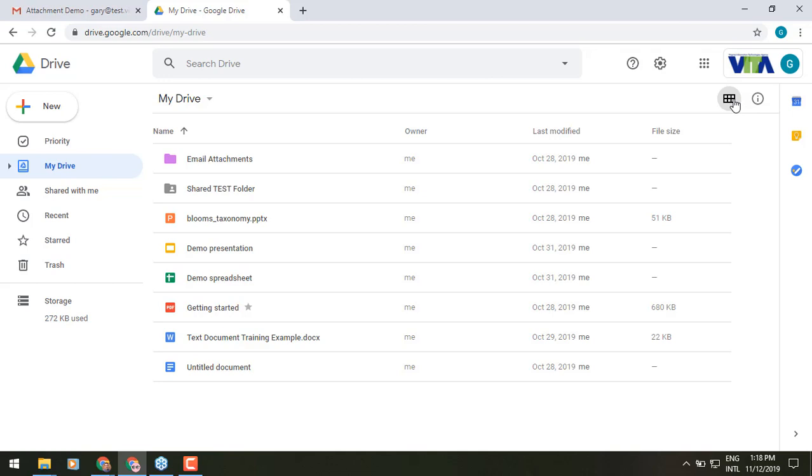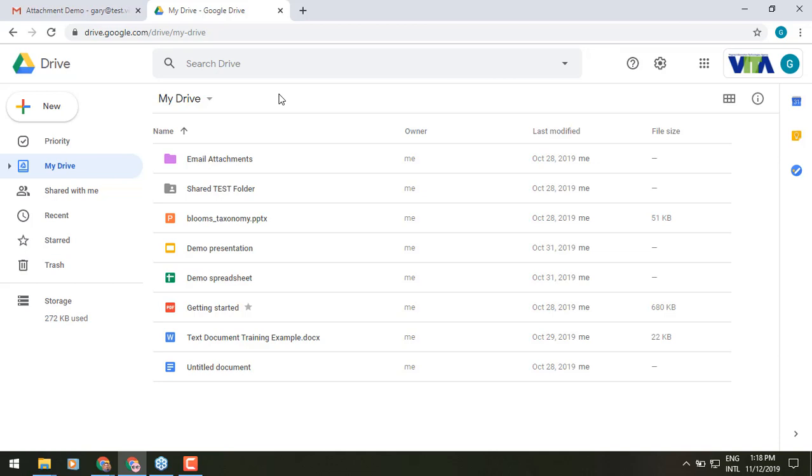It will still have all of your folders up at the top and then all of your files underneath that, kind of like a PC Explorer, a Mac Finder type of window. Folders will always be at the top. Just FYI, you can't move those down below or alphabetically. If you want to do the alphabetical piece, you can click on that arrow to the right of Name at the top of it, but it's still going to keep your folders up at the top. It will just reverse the alphabetical order, as well as your file names. But that's how you can change your view of your Drive, maybe, as I said, to be a little bit more comfortable. I personally use this view myself.